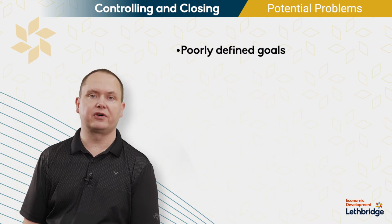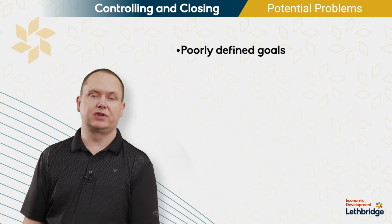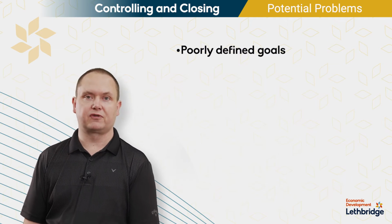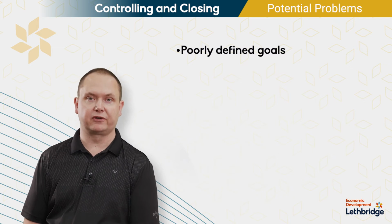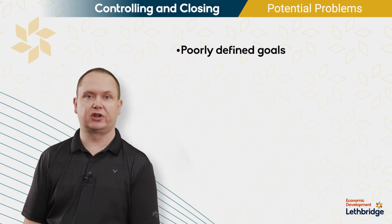The problem with that, though, is that you end up never ending that project, and you keep adding additional resources and so forth. A better way of handling that type of thing would be to complete the first 6 modules and then set up a new project for additional modules.